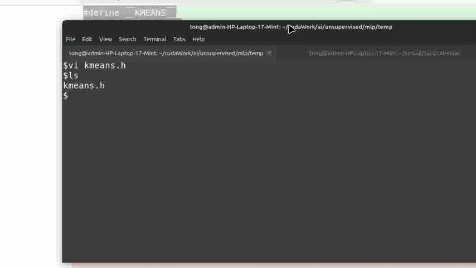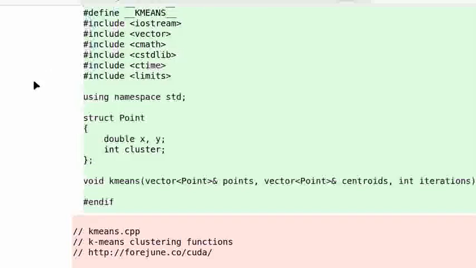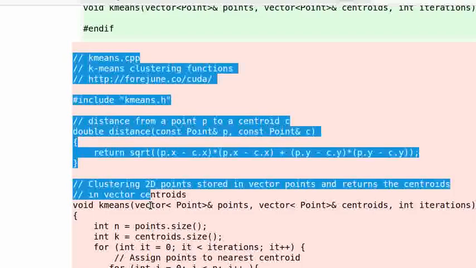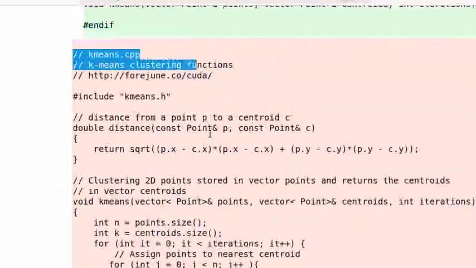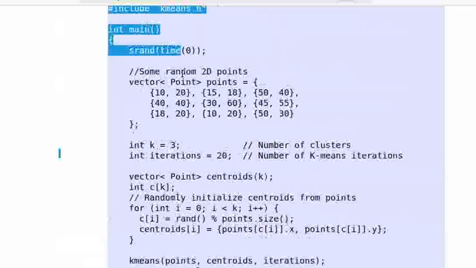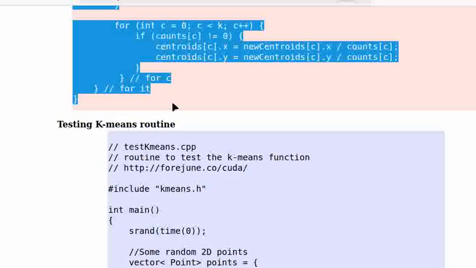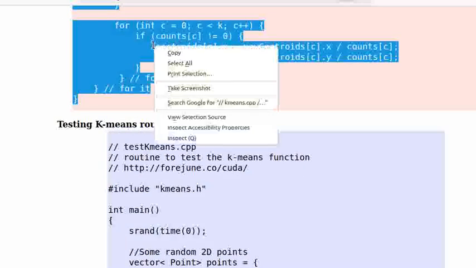So we have this, and let us copy Kmeans.cpp, the implementation of the Kmeans clustering function. It is straightforward. So we copy it.